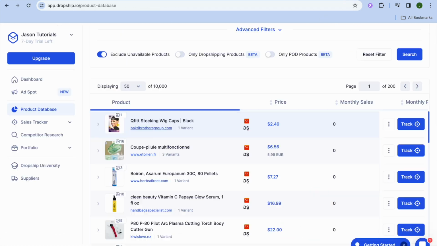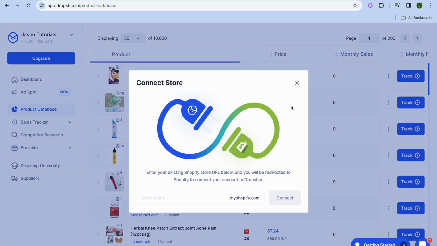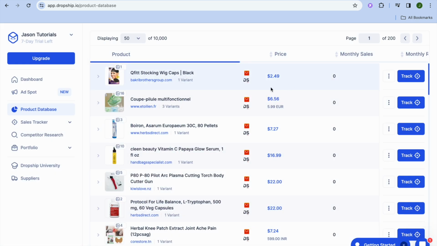And if you would like to use this platform, so for example, we're going to scroll back up, and let's say we'd like to use dropship.io to import the product onto our store. You can do that. All you'll need to do is tap on the three dots in line with the product name. Then from there you can see import product to Shopify. You could tap on that, and once you have entered your Shopify URL, you'll be able to add the product directly to your store.